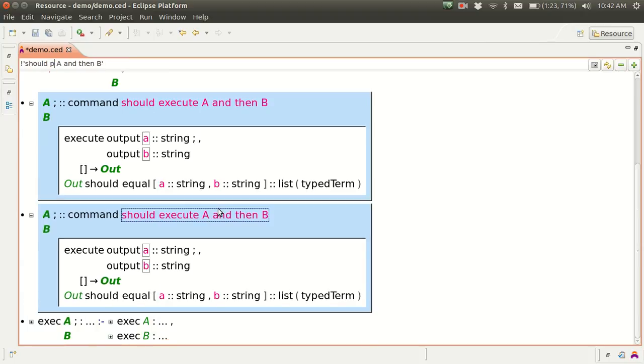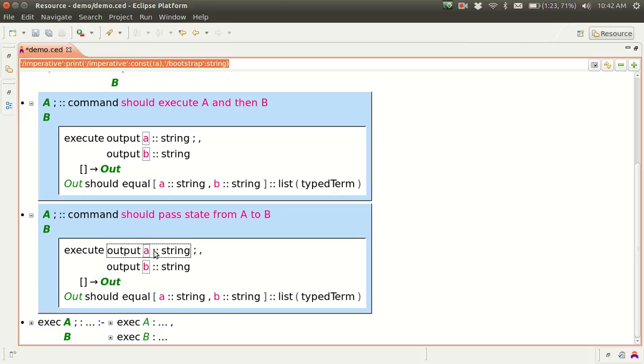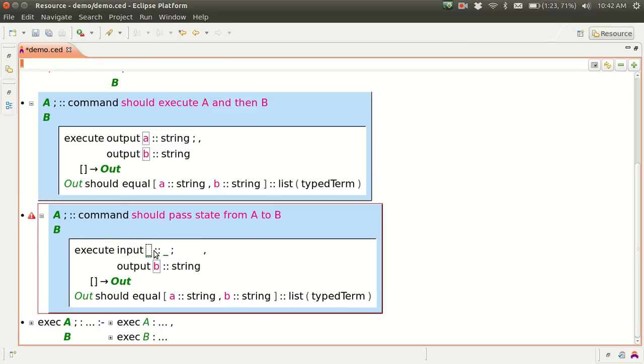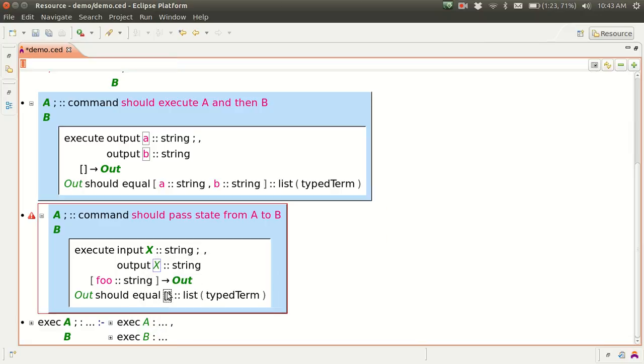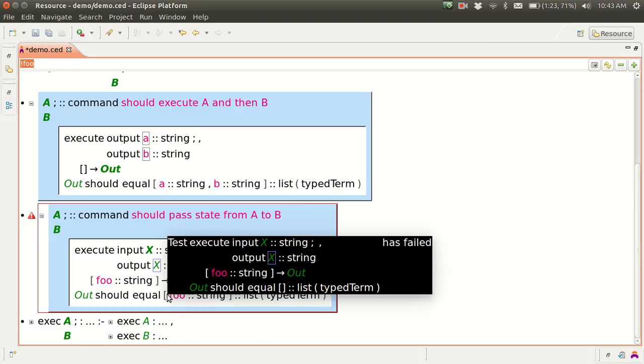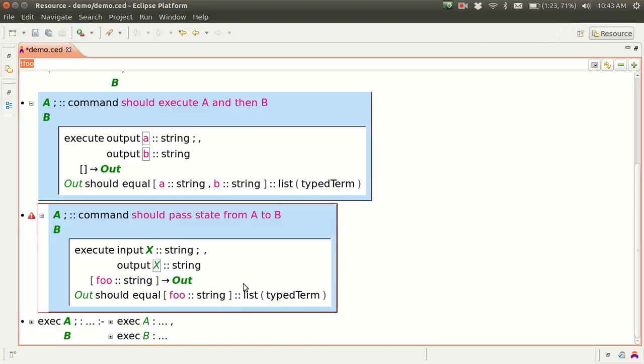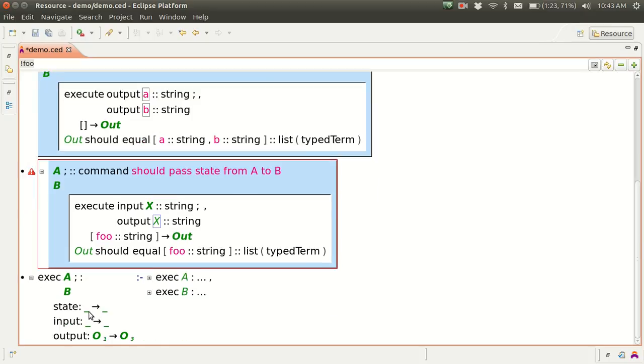It should pass state from A to B, and this is going to be an input of X, which is a string, and we output the same thing. I'm going to give it foo as input and require to get foo as output, and this fails, of course.